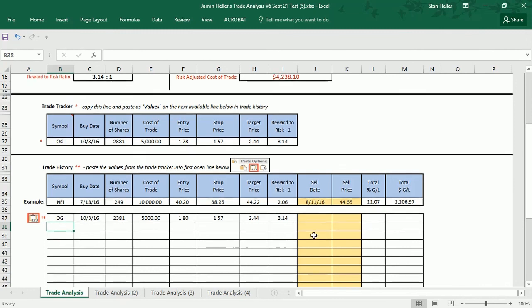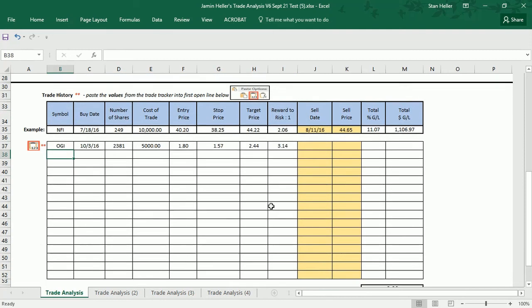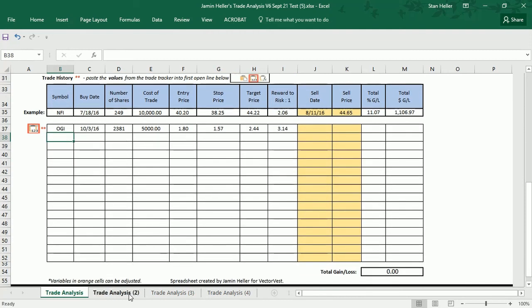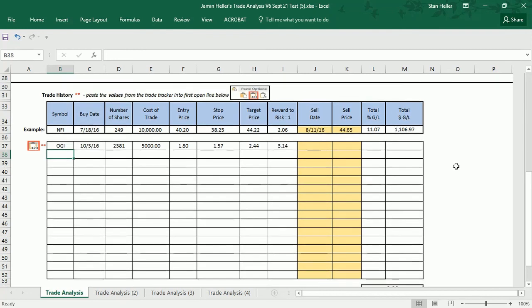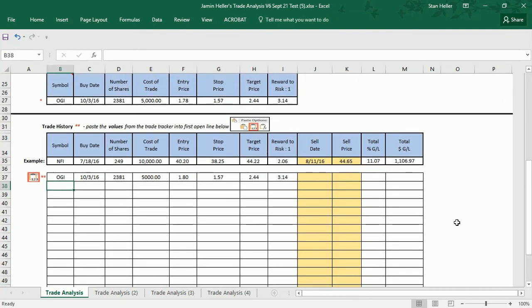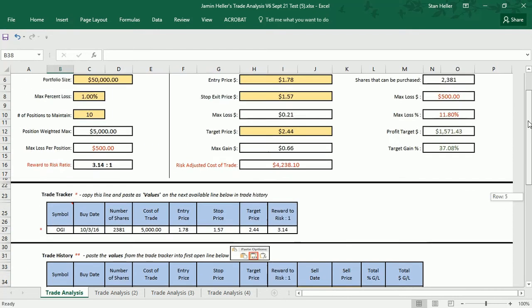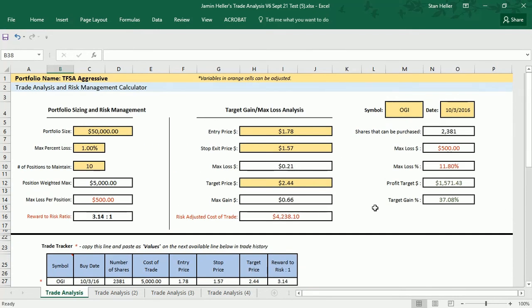We can manage, I think, up to about 15 trades on this individual sheet, and then if we run out of room we can save this worksheet and go to the next spreadsheet in Trade Analysis 2 or 3 or 4, whatever we have available to us, and we can always open a new spreadsheet as well. So lots of ways to use this. The main goal, of course, is to plan your trade, both the target price and the stop loss in case the trade goes against you.